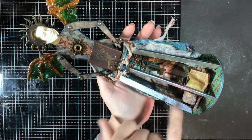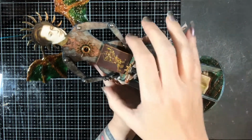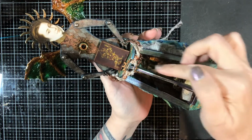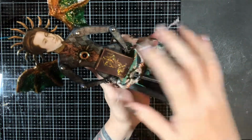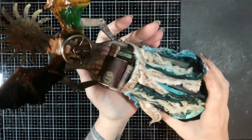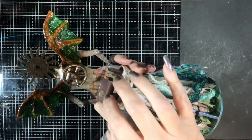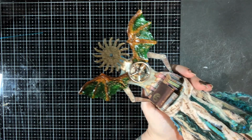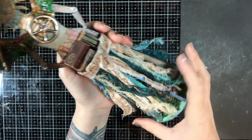And so the key, of course, is going to be dangling, but gravity. And so I've moved the arms up here, which also helps put a little bit of tension on this and lifts this up a little bit so it's a little more centered. Our books are in here nicely. And on the back, same thing. We have our books and we have our little stuff here. And I don't know why I'm getting such a massive shadow, but yeah, sorry about that. And we have our little skirt. And so I think this looks really cool.